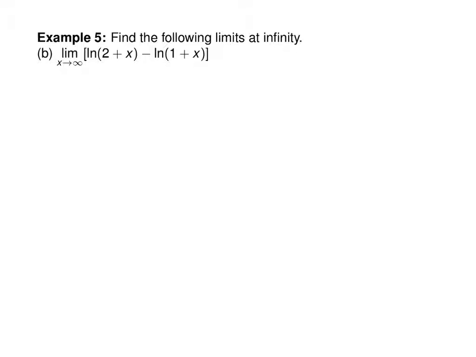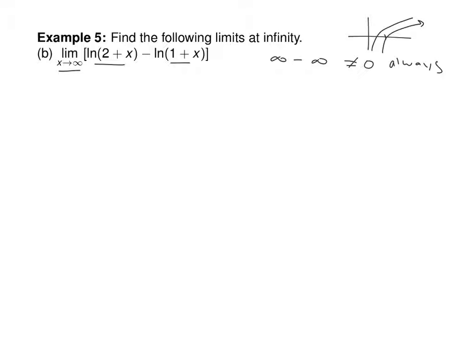Okay, so in this one, the picture of ln looks like this, right? And as x gets large, ln goes to infinity. Does that make sense? If you shift those functions over, they're still going to go to infinity, right? The y's keep getting bigger and bigger. They get bigger slowly. So as x goes to infinity, this is kind of like infinity minus infinity. Is that going to always be 0? Probably not. So this is not equal to 0. Occasionally it equals a number. Occasionally it is 0, but not always. So you've got to figure out how to deal with that.